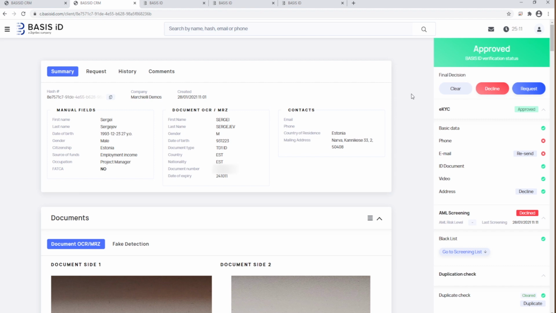So the person reviewing the profile will first pay attention to any highlights, to any red flag alerts from the system, and if the system was correct in forwarding this person to manual review because something was not sufficient, then our compliance officers, who go through thorough training and do verifications on a daily basis, will be issuing a request to that person.